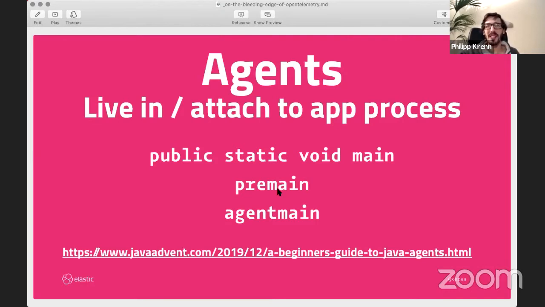I think .NET is the only language that has a similar concept, but if I'm not mistaken, only .NET Core supports that. So there you can also attach to an application. Whereas in most other programming languages, you need to instantiate the agent as a build dependency. And for example, Go is even more manual. There you need to basically wrap calls explicitly for an agent to support that.